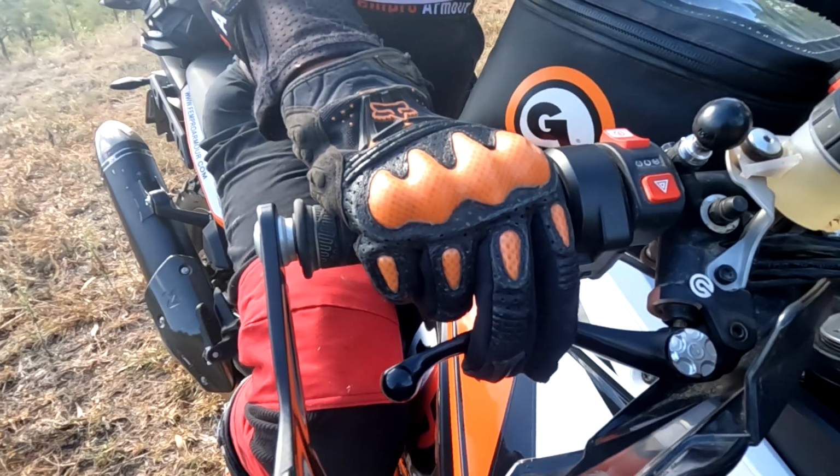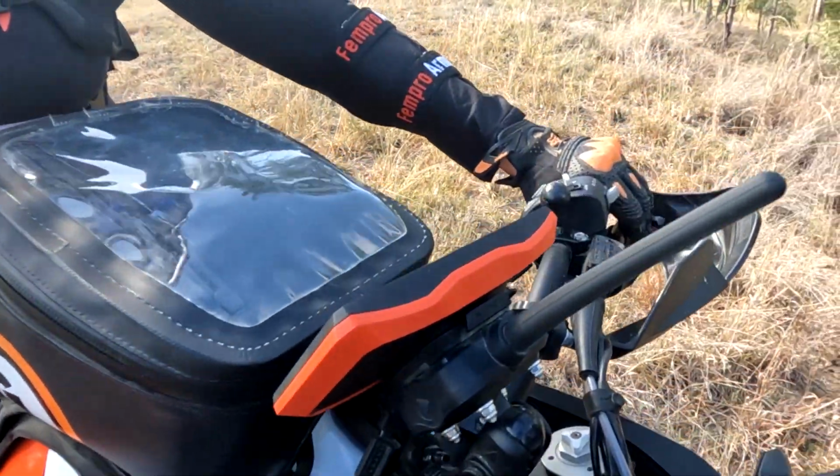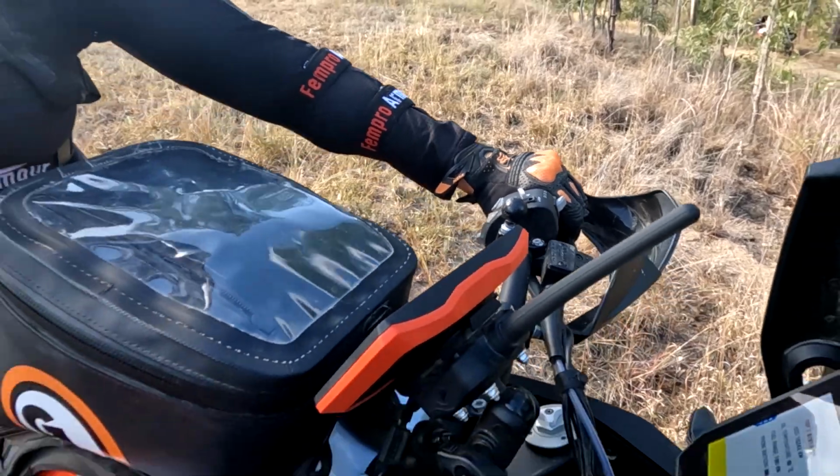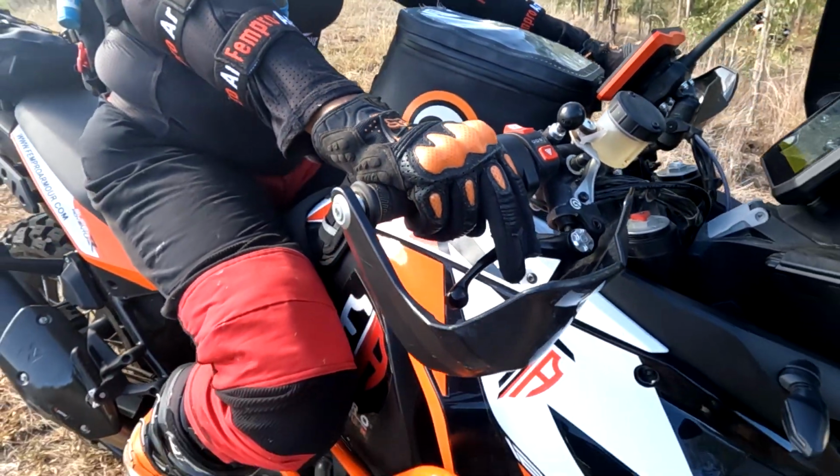We also did a drill where we got her with a dead engine. I might demonstrate that now for you as well. So what we're going to do now is demonstrate pretty much a hill rescue when the engine has stalled and you're in a compromised position and you can't get going again. So I'm going to show what we do here. Steph, I'm going to get her to put one foot on the foot peg. So what she's doing is she's in first gear. She's releasing the clutch slowly, which is allowing the bike to roll forward and controlling it with the front brake.